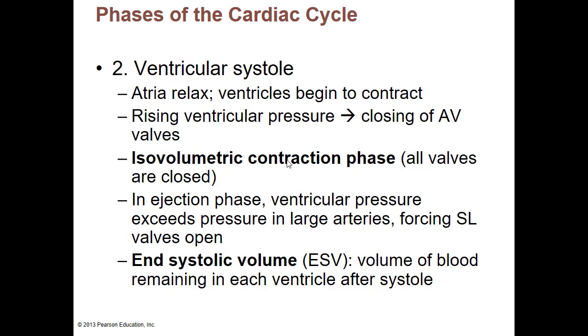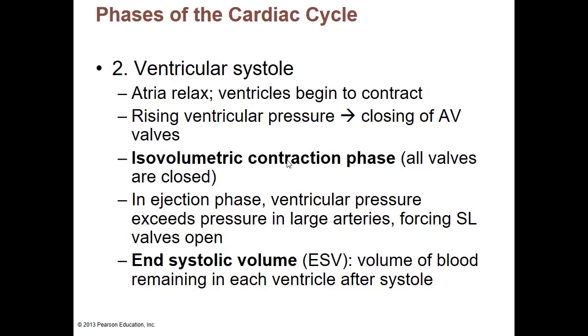So when the ventricles' job is to contract, the atria are relaxing. They're starting to fill with more blood. And then the ventricles are starting to generate pressure. They're contracting, and they're starting to squish down on the blood that's in there. Right when they start to generate that contraction, it's going to generate enough force that it will snap close those AV valves. The AV valves just don't close by themselves. When the ventricles contract, it closes those AV valves.